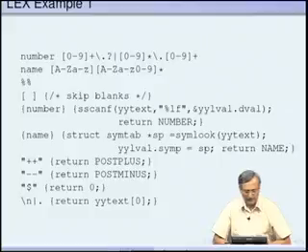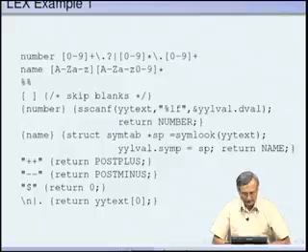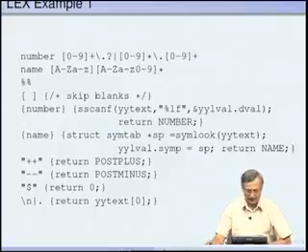The number definition simply defines a number. The first part is 0-9 plus then a backslash dot question mark. Well, it looks difficult, but it trivially says the number is any number of digits followed by a dot which is an option. Then there is a bar. So, the bar says either this or that.